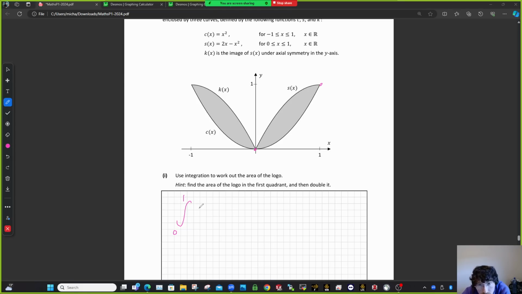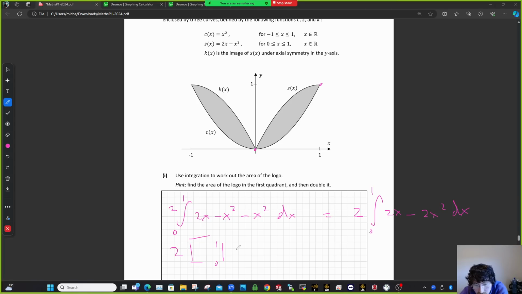0 to 1. And the taller curve is called s of x, so that's 2x minus x squared, take away the lower curve, which is called x squared, dx there. Okay, and then you double this because we want the two areas. So I'll put a little 2 on the outside there to double it. So the answer is 2 multiplied by a straight line here with the 0 and a 1. You integrate this here. Put them together, they're 2x minus 2x squared, so I'll write that here. So this is 2, 0, 1, 2x minus 2x squared dx.